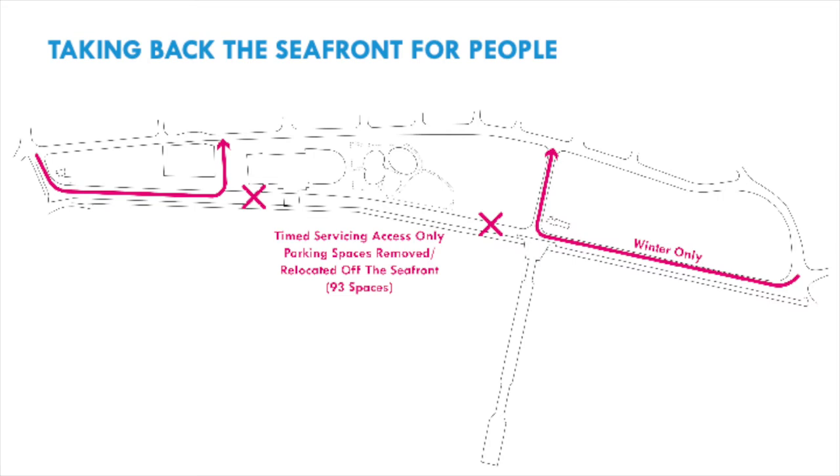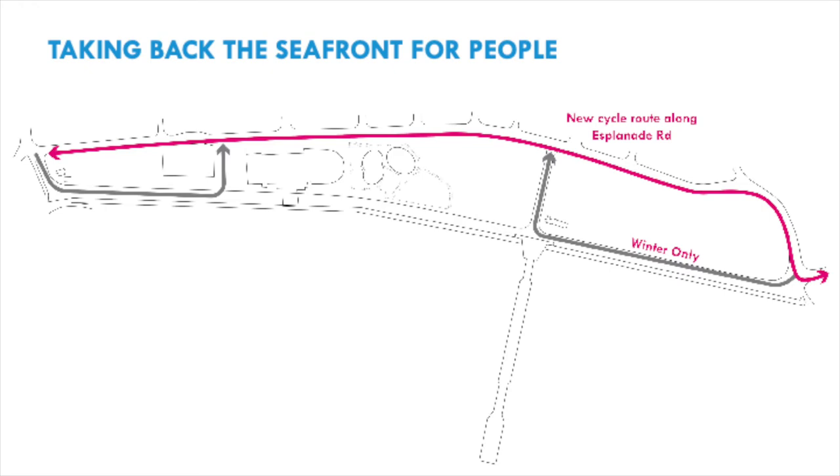The first big move is closing the central section of Eastern Esplanade, making this area pedestrianised with only timed servicing access for existing businesses along the promenade. There is also the potential to make the northern end of the promenade winter-only access for vehicles. Next, we want to provide a new two-way cycleway along Esplanade Road. The road is currently on average eight to ten metres wide with multiple areas made into three lanes for right-hand turns. We'd like this road reduced to an average of six metres, reducing the barrier it creates along the western edge and giving back priority to cyclists and pedestrians. This would provide a safe cycling route away from the promenade, increasing usability, safety and flexibility of the seafront.